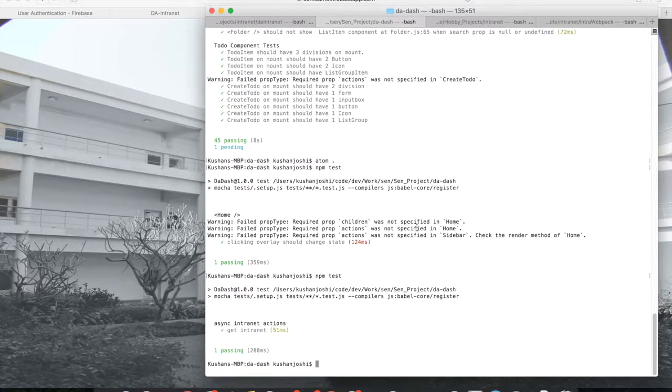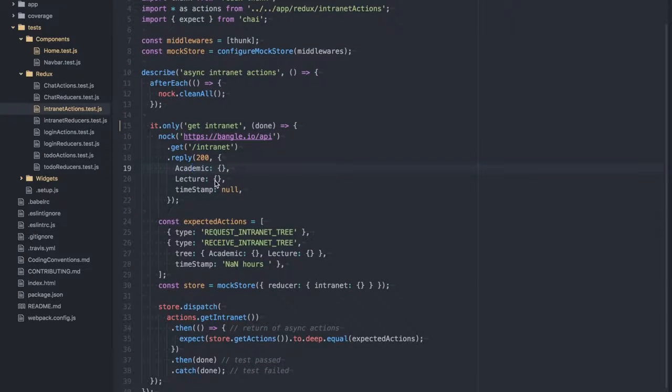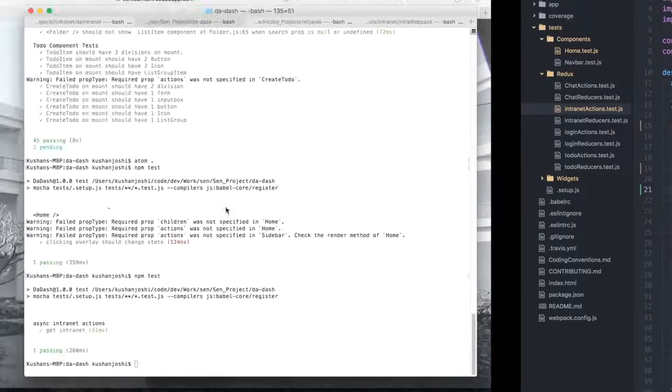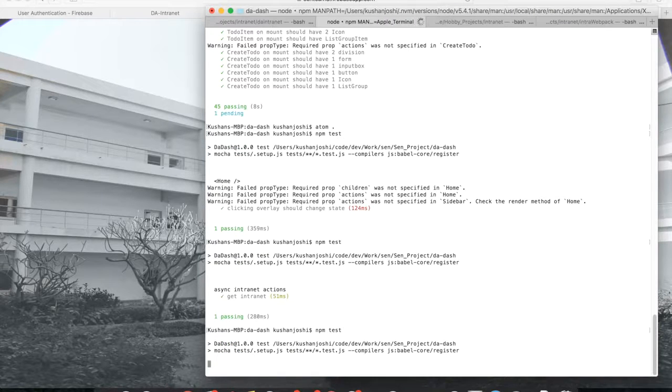As you can see, this test case passes, and if I change the output of the nock request, you can see that the test case might fail. Suppose I do academics, lecture, and Ashwin Kirtane. Since I have changed the mocked API, the result might not be the same, and our test case should fail.